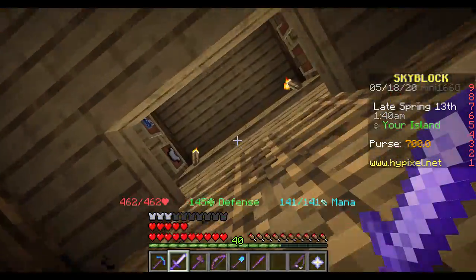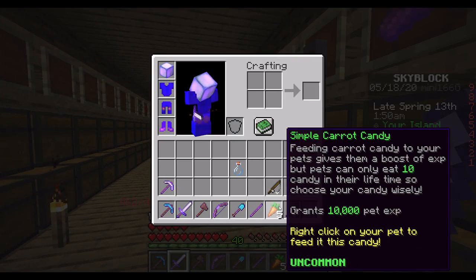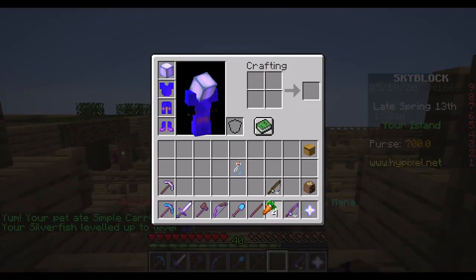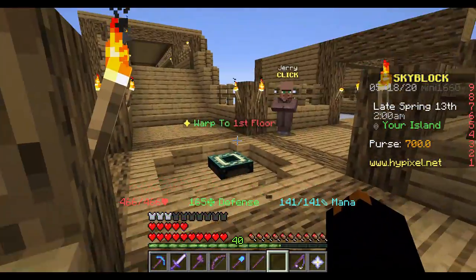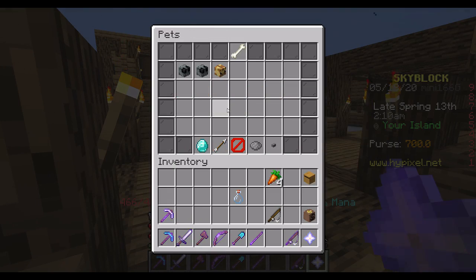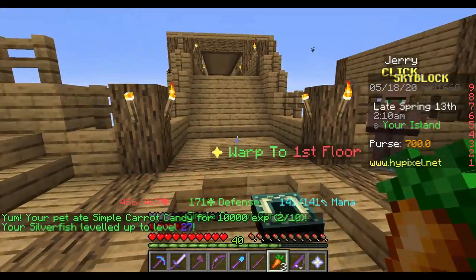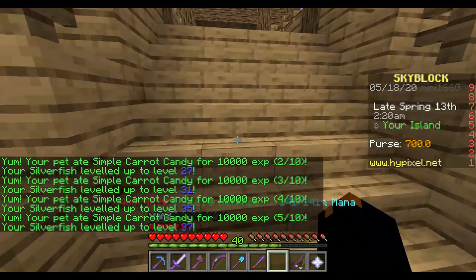Off camera, I did a little bit of work farming carrots, and I was able to get these simple carrot candies. Each one gives me 10,000 XP. Level 21. So yes, boom. If I go into pets, I now have a level 21. So I can now, 27, 31, 35, 37 already.